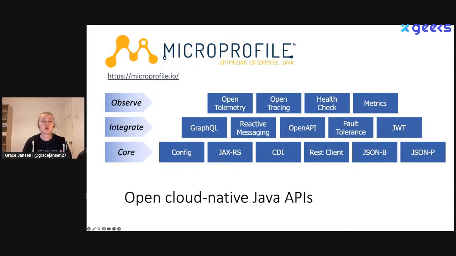That's because the two specifications work very closely together to enable innovation and progression within the Java space. So things like, for example, JAX-RS, JSON-B, JSON-P, CDI, it's actually CDI Lite in MicroProfile. All of these are offered within Jakarta EE, and then there are additional ones on top. One of which I want to draw your attention to is MicroProfile Metrics, which you can see in the top right-hand corner there, one of the APIs offered to enable that observability within our applications.